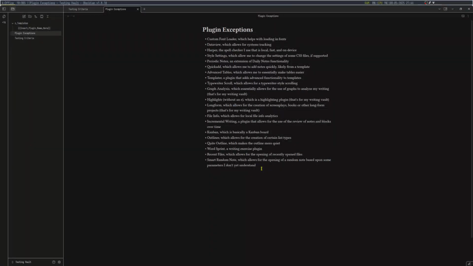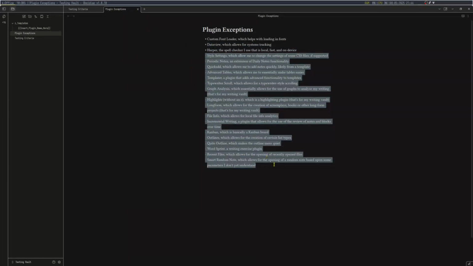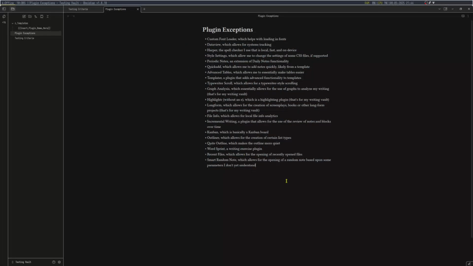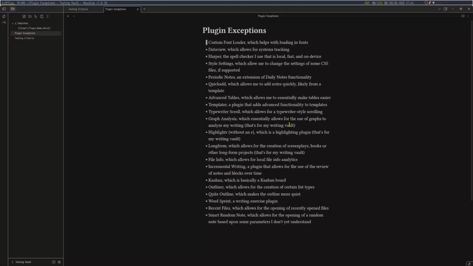Okay, so I've just gone ahead and set this up. These are the plugin exceptions. I do have quite a few of these plugins here. Some of them I have not named, but I also do have them too. These are the exceptions. Okay, let's actually go ahead and pull this up a bit.